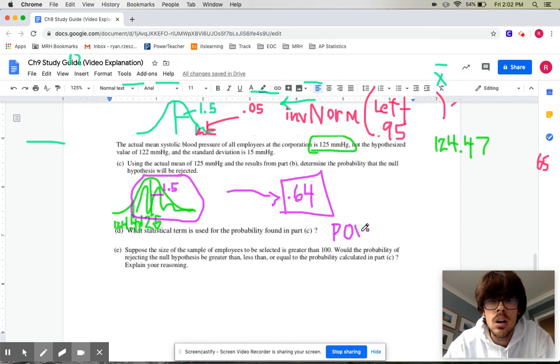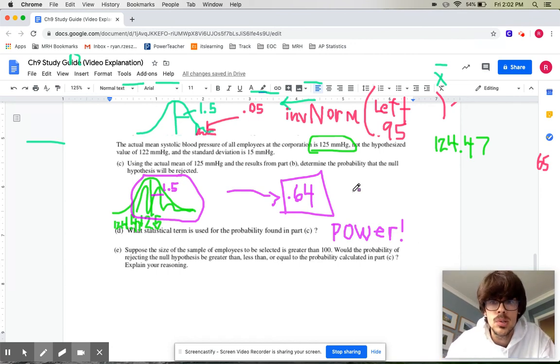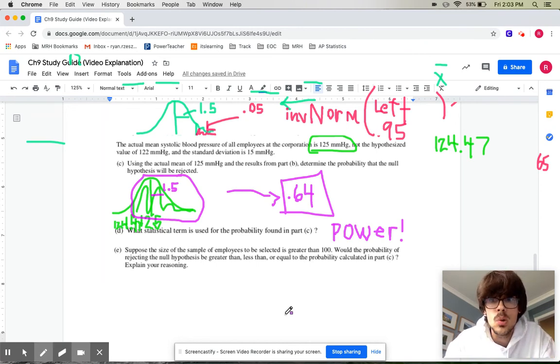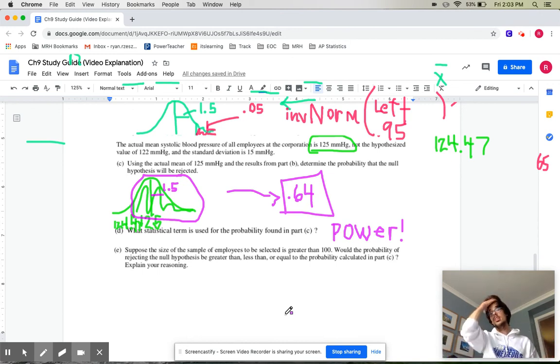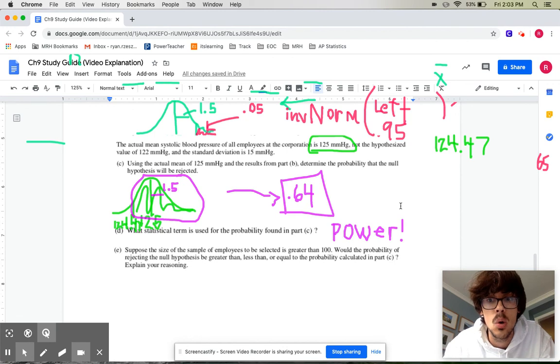Calculating power, finding it from scratch, is not something they make you do in AP Stats. It's too complicated. But this problem kind of walks you through how you can calculate power in a unique situation here. Not something you probably could have handled 100% on your own, but it's an interesting question. Quick fact on this problem here, and I know I'm going long, I'm almost done. The average score on this question in 2018 was less than a 1 out of 4 across the entire country. I think the average was like 0.8 out of 4. So this is a tricky problem right here. But hopefully you're learning a little something from it as I go over it.